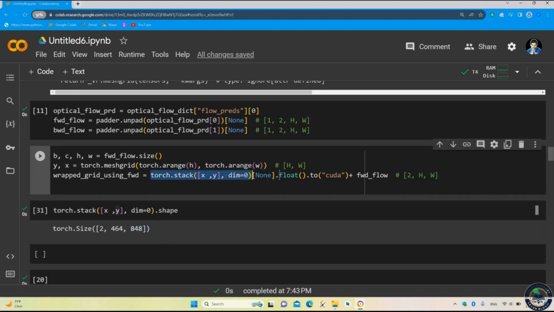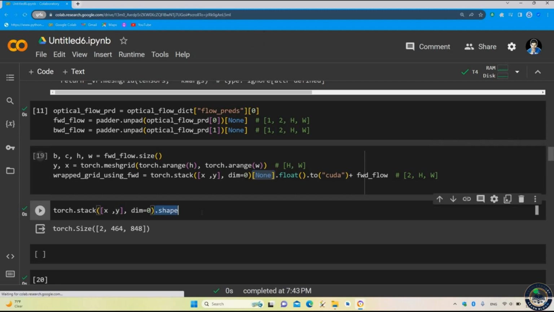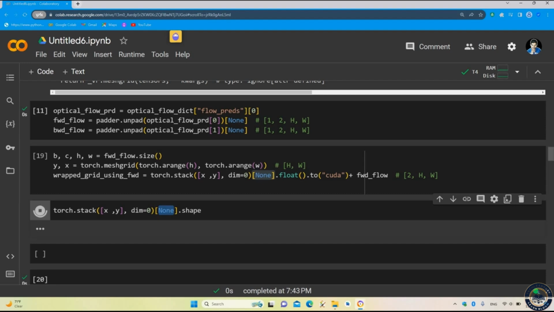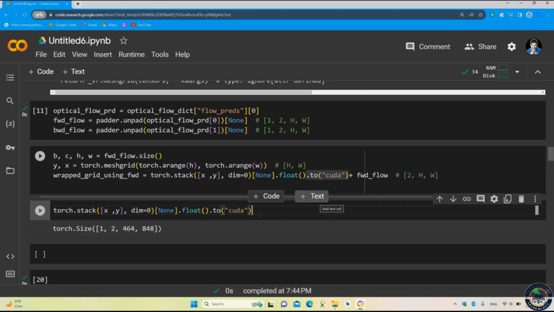And now we will add another dimension with length 1 by opening these two square brackets and putting None between them. And here's the result. This dimension will represent the batch dimension. We will convert the type of this tensor to floats rather than integer and send it to our GPU.